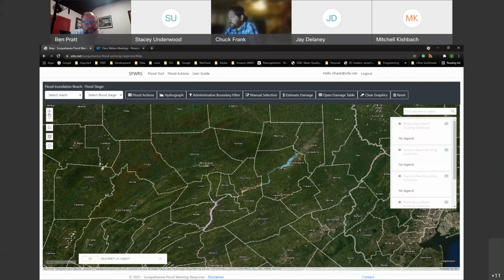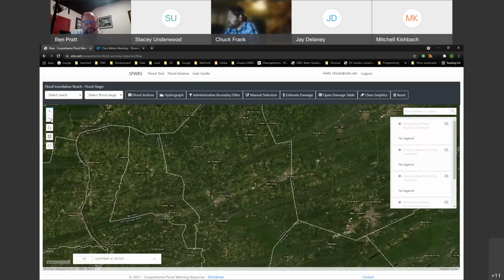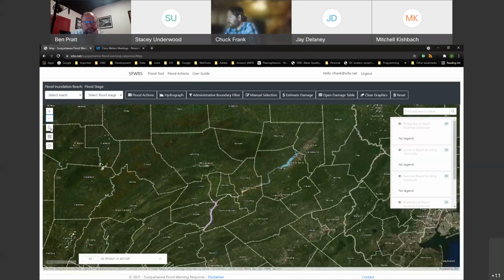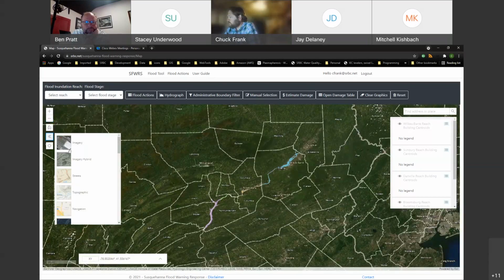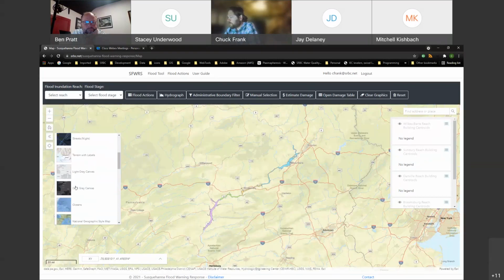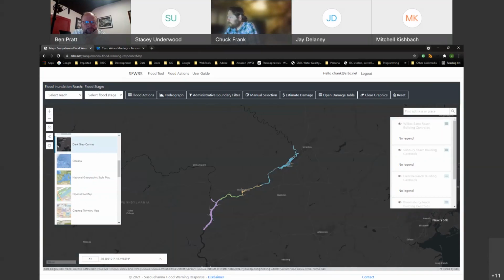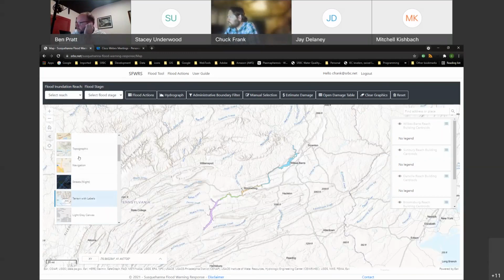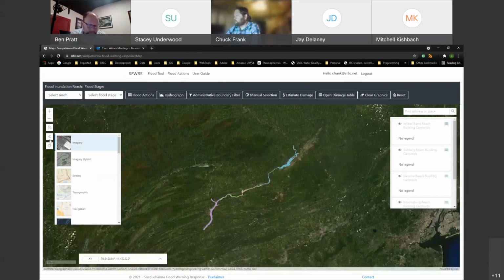In the upper left, we have just basic navigation for zooming in, zooming out. You can change base maps. These are all the Esri base maps. If anyone has a different preference for the base map that's shown, I'm going to keep mine on imagery.